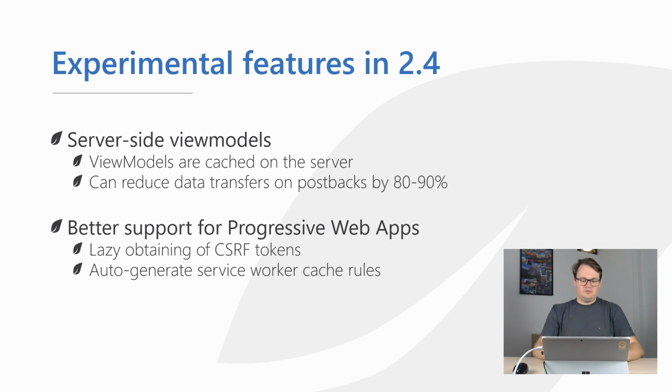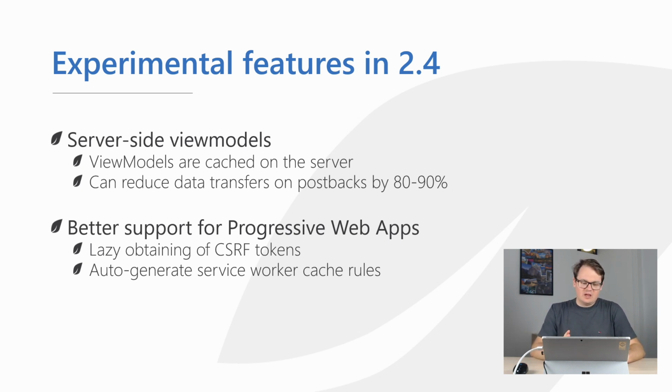But this feature, the lazy CSRF tokens, it works in a way that on the first postback, the CSRF token is obtained lazily. So the first postback in the application will get 2 HTTP requests actually, because on the first one the client will ask for a CSRF token, and when they get it, then there will be a next postback immediately, which will do the actual job. And so this is one of the things that is already implemented.